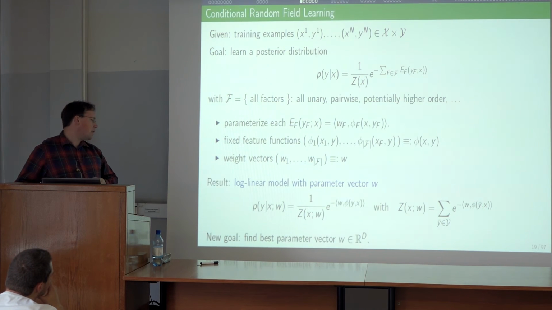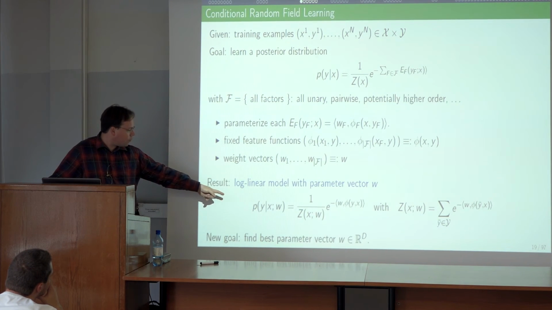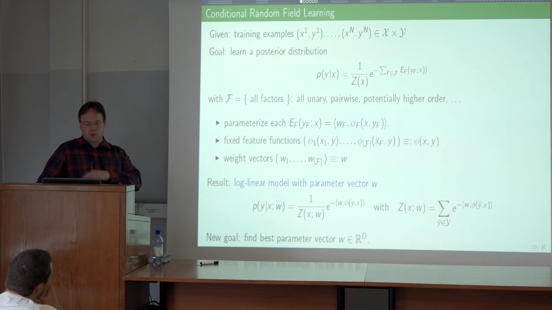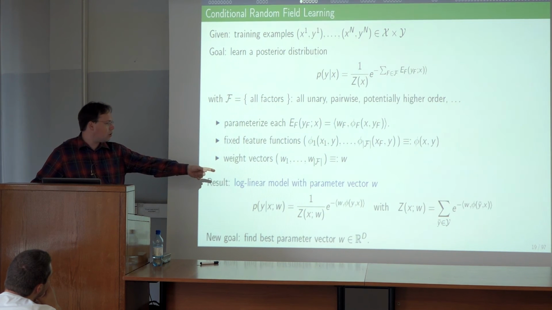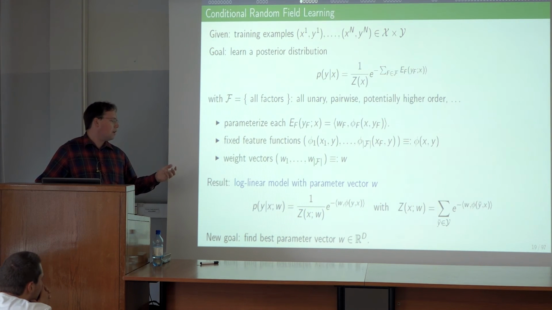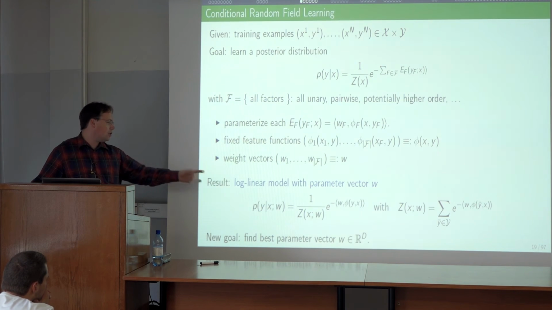So as a result, we get a model for the conditional probability of our outputs conditioned on the inputs and the weight vector parameter. And this will be the exponential of a big inner product between a weight vector and a feature vector that now looks, just for convenience of writing, like a function of everything we have, so the outputs and the inputs, with the normalizing constant in front. And the normalizing constant now depends not only on the x, but also on the w, because for every value of w, this has to be a distribution.